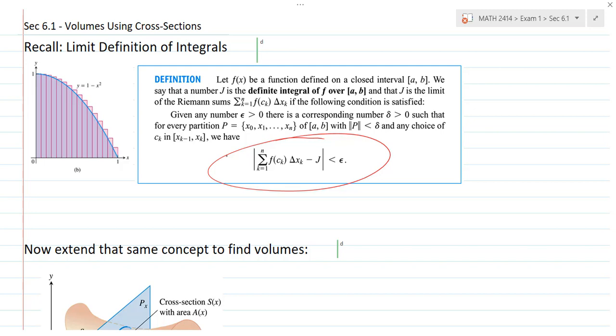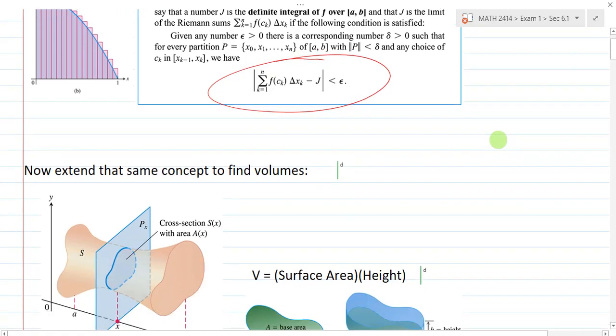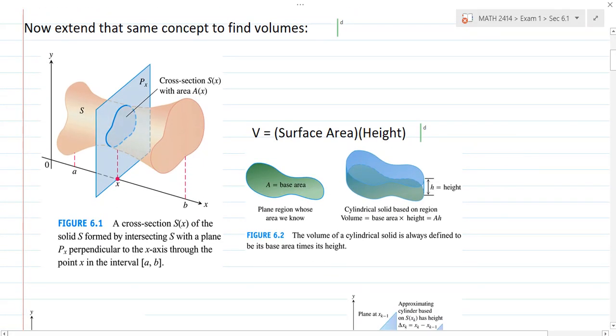So if you'll recall from Cal 1, we learned that we could approximate the area under a curve simply by looking at a sum of a whole bunch of different rectangles and adding up the areas of all these rectangles by dividing the area under a curve into these evenly spaced rectangles here. We're going to extend that concept from 2 dimensions now into 3 dimensions to calculate the volume of a solid. We know that we will get the exact area of the curve if we look at the limit as the width of the rectangle approaches 0. You remember looking at how to find the area under a curve using areas of rectangles? All right, so we're now going to extend this concept to find the volumes of a solid.